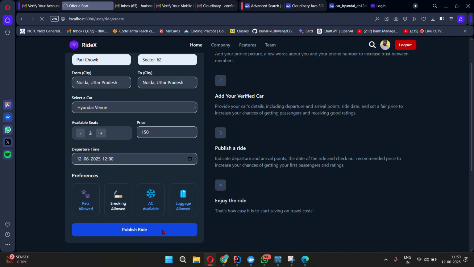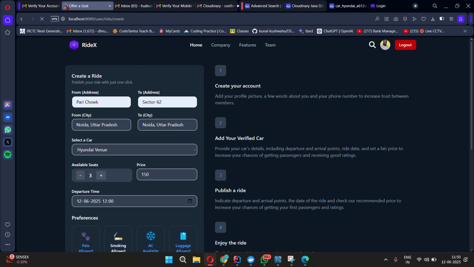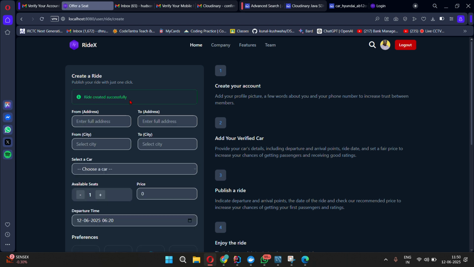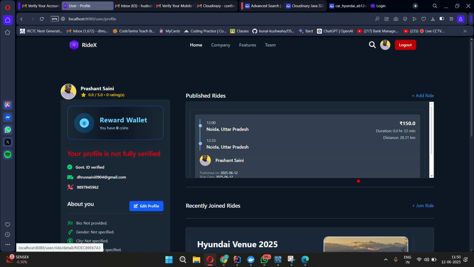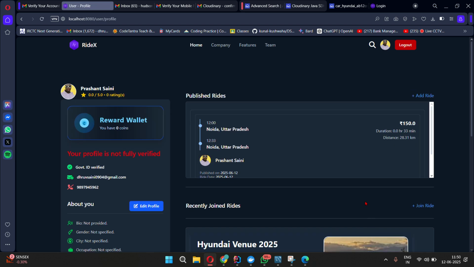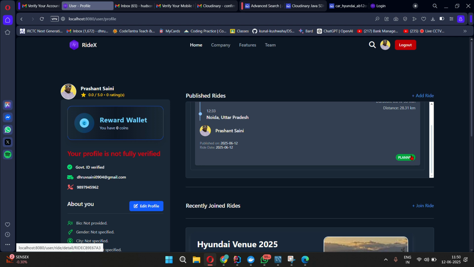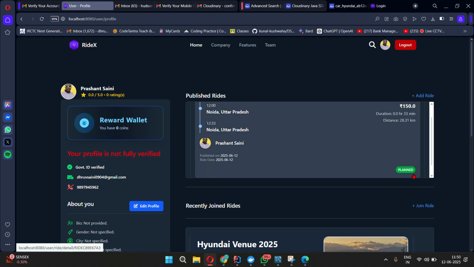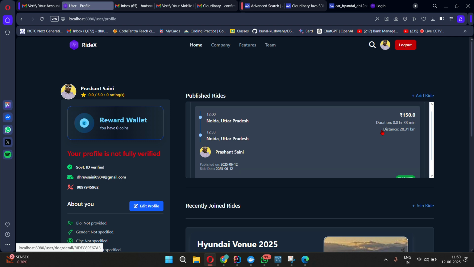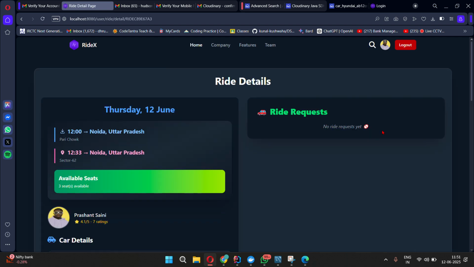When you publish the ride, you get this, and it's sent to the driver side. Now, if you check here on our side, you get this. Here's a plan for it. The status will be changed by the scheduler, which will work every 1 minute, changing the ride status after changing all the ride statuses which are currently in our system accordingly. And if we click on this, we get the ride details.